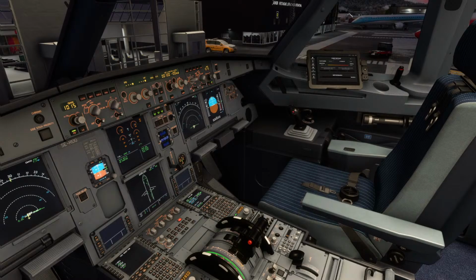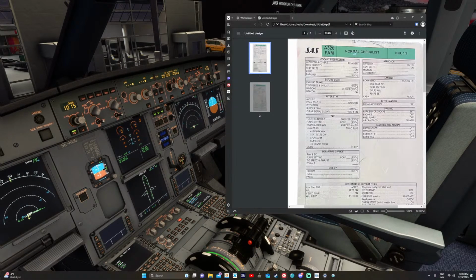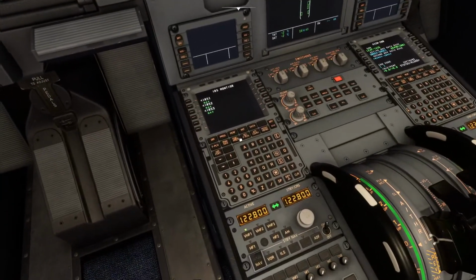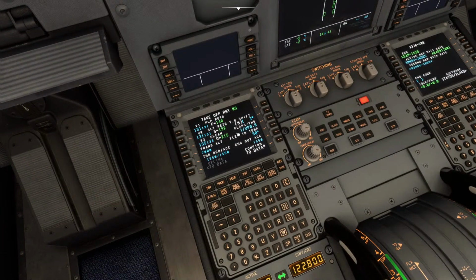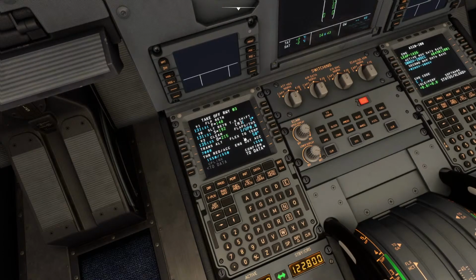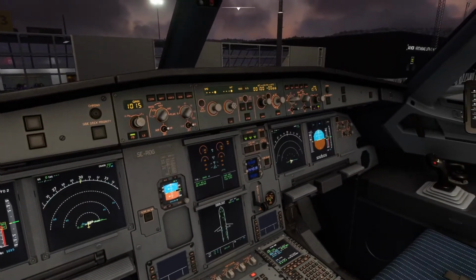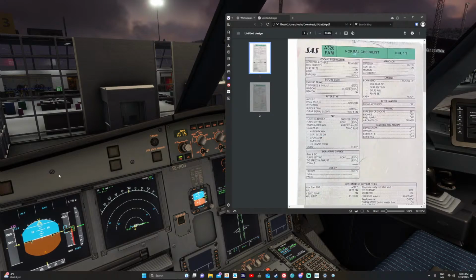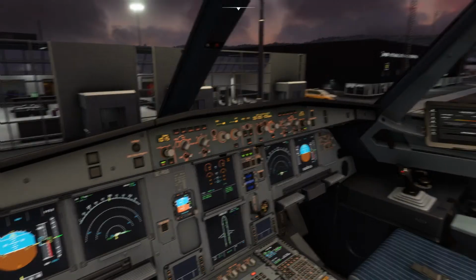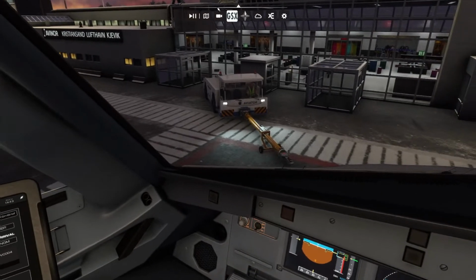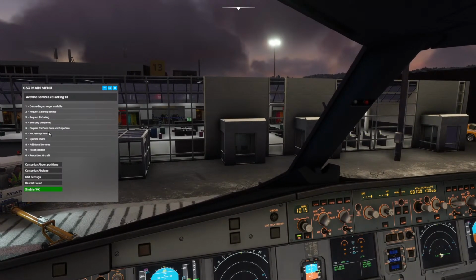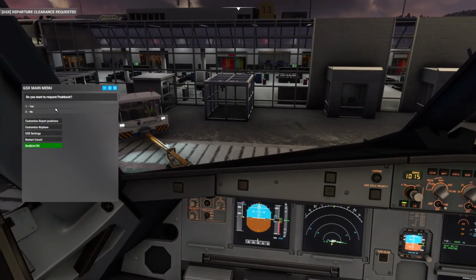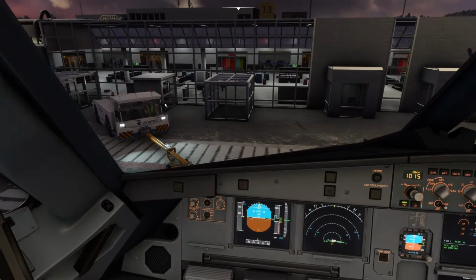We can also drop down to the before start checklist. Parking brake is already set. Takeoff speed and thrust: we have speeds of 131, 131, 135. Flaps 1 plus up 0.8, and flex temperature assumed at 50 degrees. Windows are closed and the beacon is not on at the moment since our pushback is not fully connected. We are not pushing yet, but we are ready for push. So we're going to request push. Yes, we request push. No de-icing.